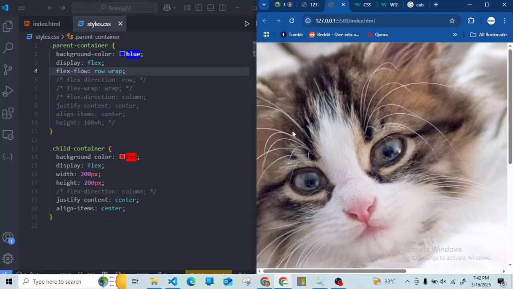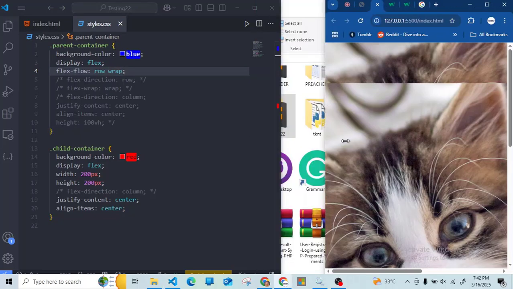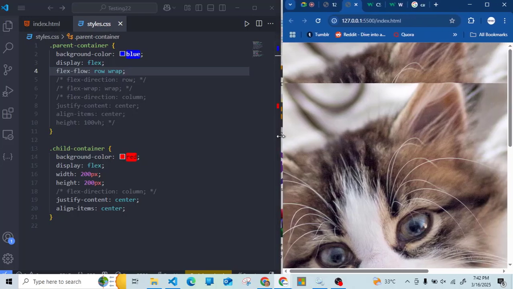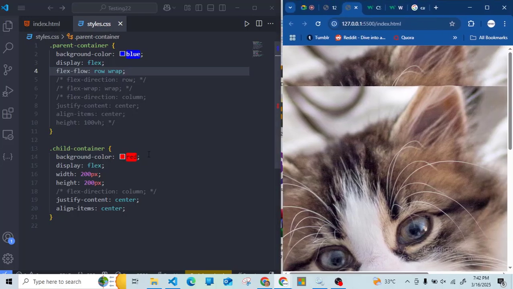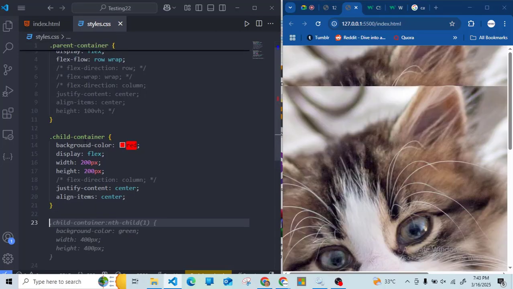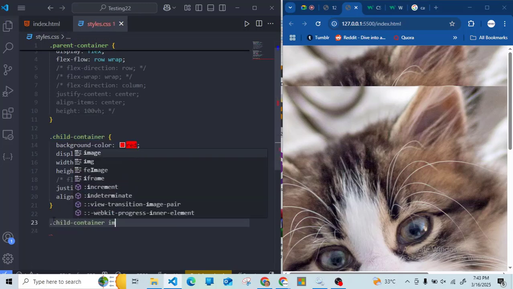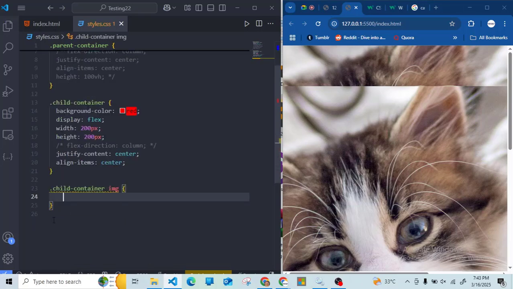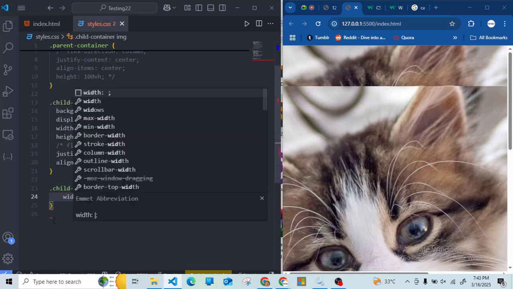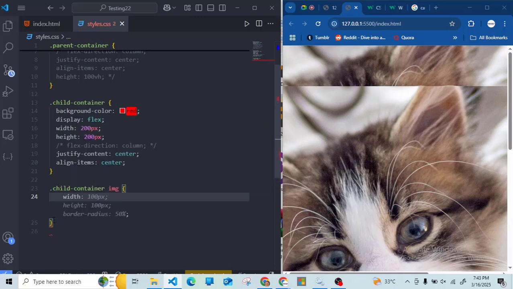But we also need to make some other changes, to get these pictures to behave themselves the way they ought to be. So here I will have to style this image differently in order to give us a better display. I'll target the images and set a width.